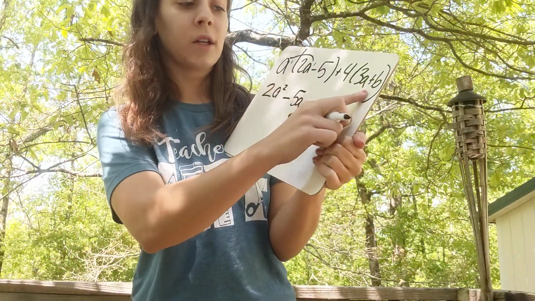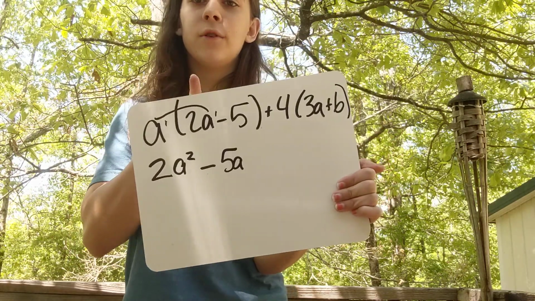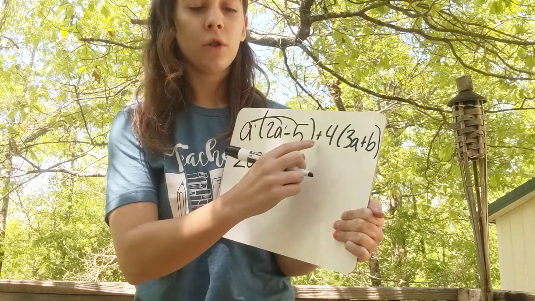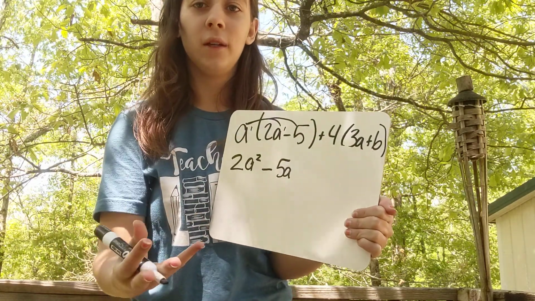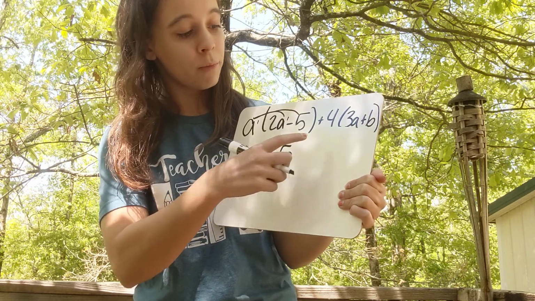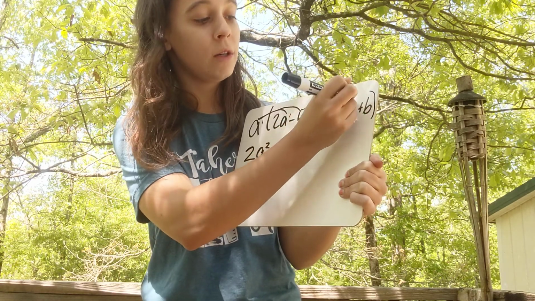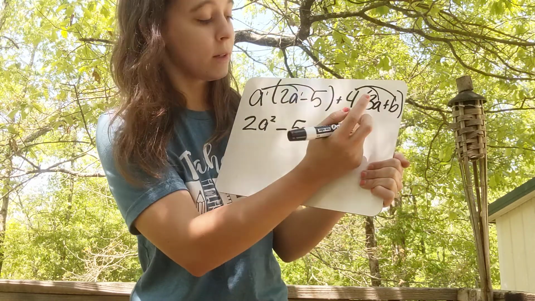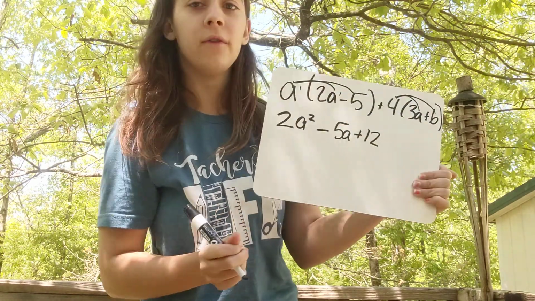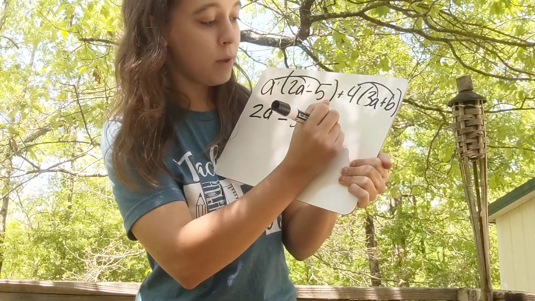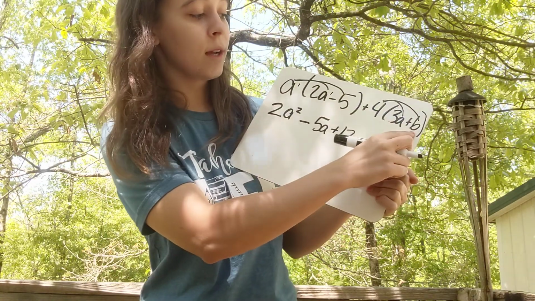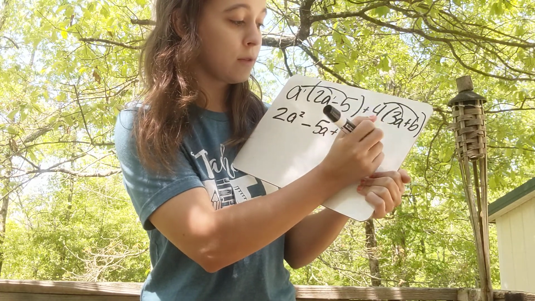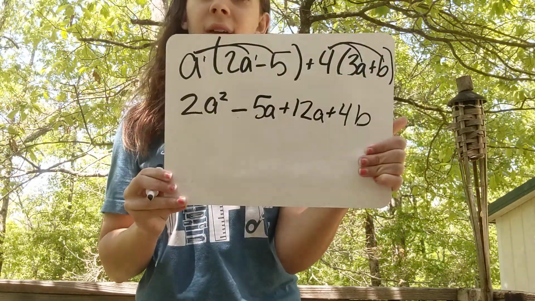Then I go to the next section, okay? Some people seem kind of confused when there's two parentheses. Do the same thing you always do. Distribute this one, distribute that one separately, and then you can go from there. So that's distributing the first part. Now I've made it to the second one, so I need to distribute this 4. 4 times 3a, well, I can multiply the big numbers. 4 times 3 is a positive 12, so I put a plus sign, and I need to keep the a. Now I have 4 times b. All right, there's no number on this one, so the 4 stays the same. That's plus 4, and then I need to keep that b in there as well.